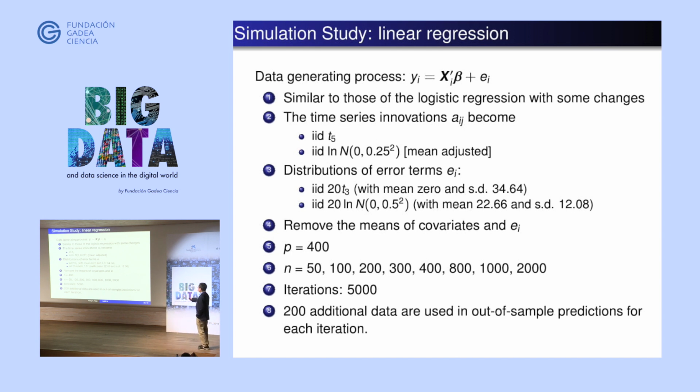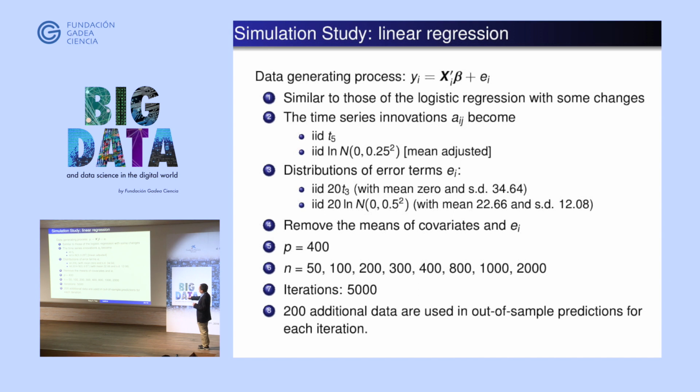Now, for the linear model, the time series part, we actually increase the noise, multiplying by a constant in front of that. So it's the same type of model. We generate the time series with the same method, but the noise becomes bigger. This is a linear model now. So we have this innovation here. And for this innovation, we take t with 3 degrees of freedom, push it to the boundary, and multiply by 20. So the standard deviation of this noise is about 35.